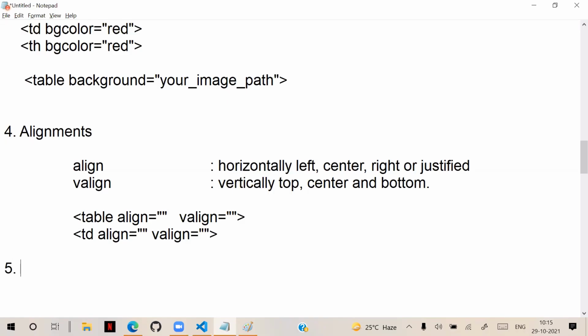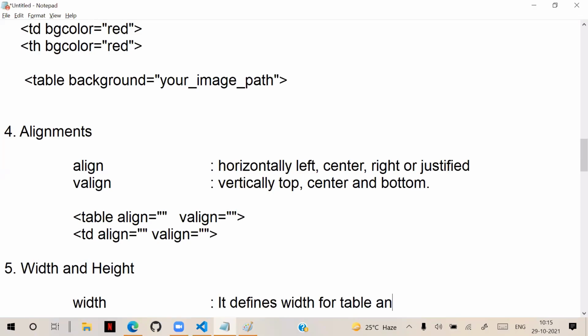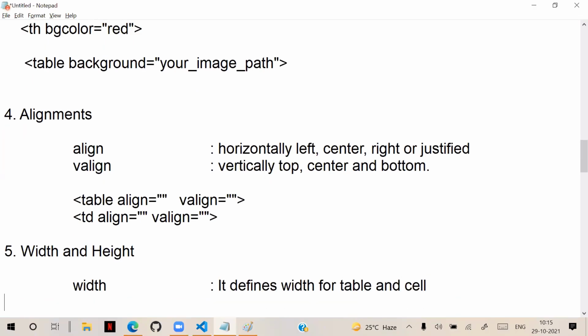Vertical alignment you can see only with width and height. No need to explain what width and height are. Width defines the width for a table and cell, and height defines the height for a table and cell or row.